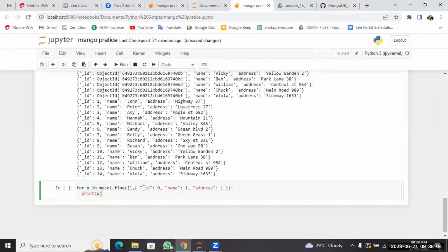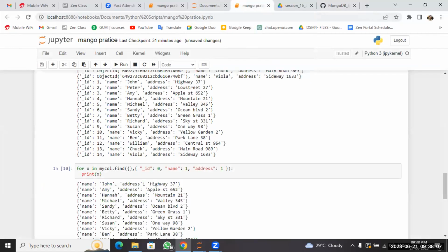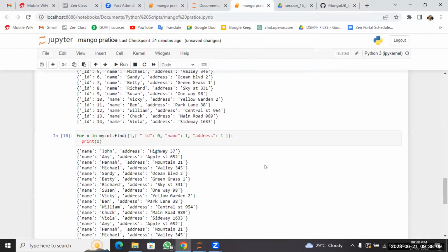Can I run it now? Yeah, do it. Okay, now can you see what is happening? Don't look at the results now. See the command you write inside the find method. Please observe carefully what you wrote, because we copied. First time you should not copy; you should write the lines so that you know. So here, what are we doing inside the find method?